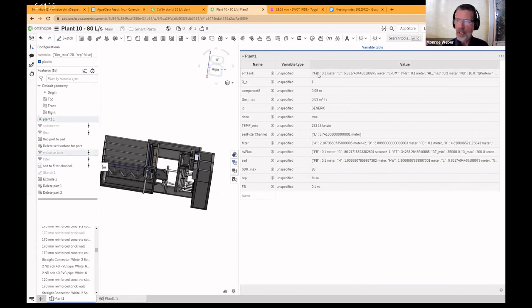But you can see that, for example, here's FB, which is our freeboard of 10 centimeters. There's a length of the entrance tank. There's now another list of variables related to a linear flow orifice meter. So all this information is packed in here, and there's ways to access that if you need it as you're continuing on in the design.